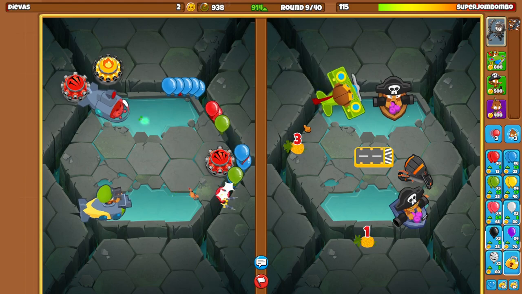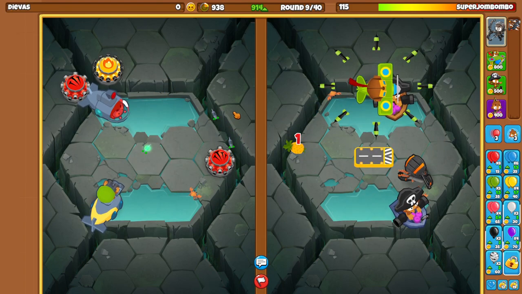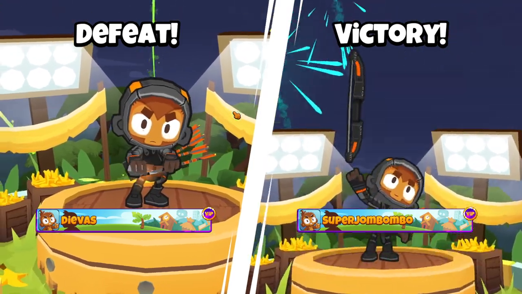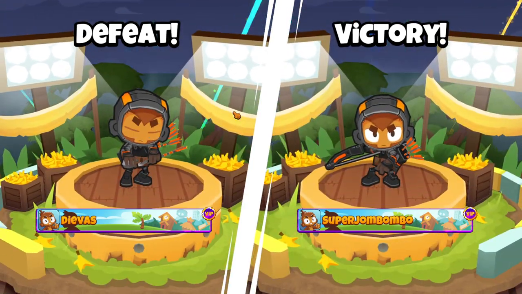No. No. Oh, barely. We do. We take him down with that huge rush. We noticed that there was a problem with his defense, and we exploited it. As usual, guys, that's what you got to do.